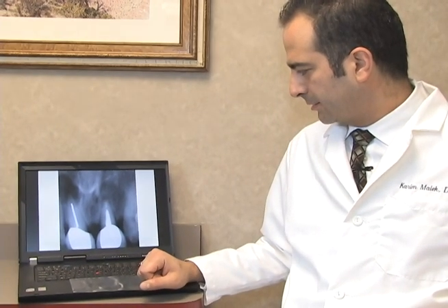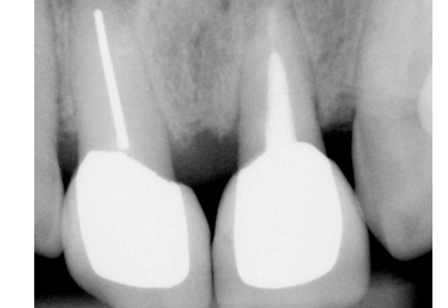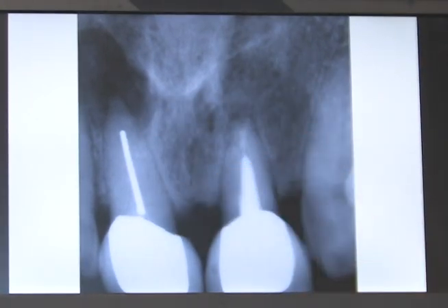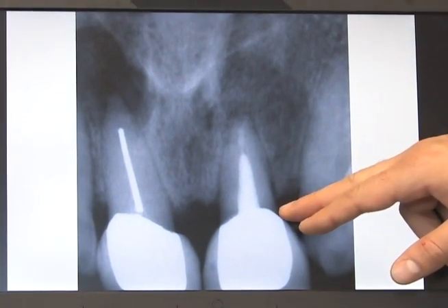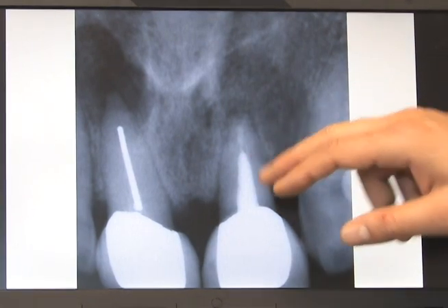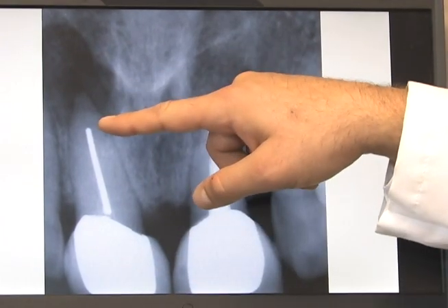This next case is also interesting — one of her front teeth had a silver point filling from probably the 1980s, and that's why it has a large radiolucency at the apex. Usually anything over two to three millimeters in width for the radiolucency I won't re-treat, but this case seemed okay because it has a silver point. Number nine seems to have a very large cast post, a crown, and a very poorly done root canal, so we decided to do number eight, which is short filled and has a very large radiolucency.